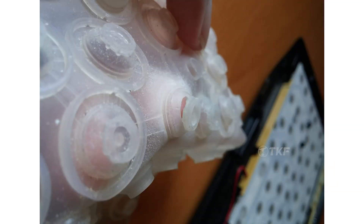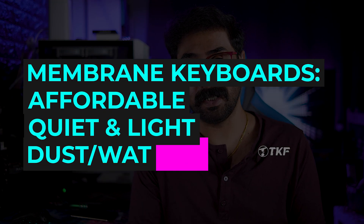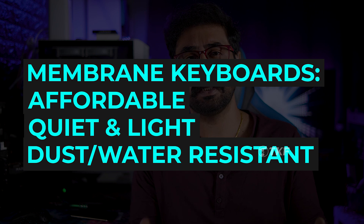This means there can be errors — if you have noticed, sometimes you press a key on the side and it may not register. But still, offices, companies, and schools use these keyboards because they are cheap, lightweight, easy to use, and quite quiet — suitable for office environments. On top of that, membrane keyboards are dust and water resistant, so you can do heavy use. Even if damaged, they are available under 500 rupees, so you can just replace them.